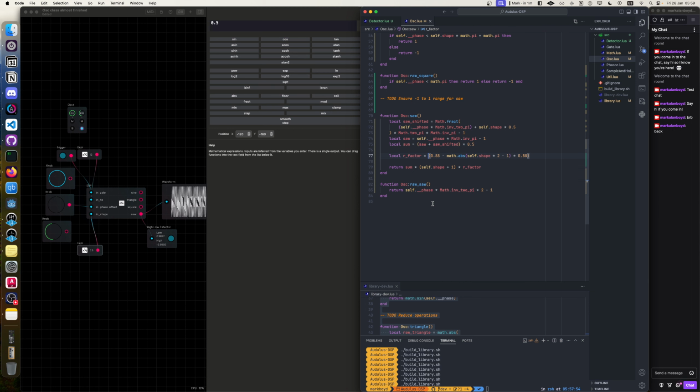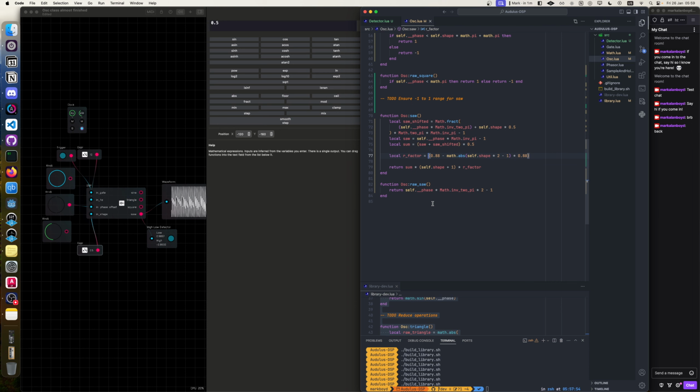This is self.shape. And then the next step is to multiply times 2 minus 1, to 1 and negative 1. And then we take the absolute value of that, and we get 1 to 1 with a dip in the middle.